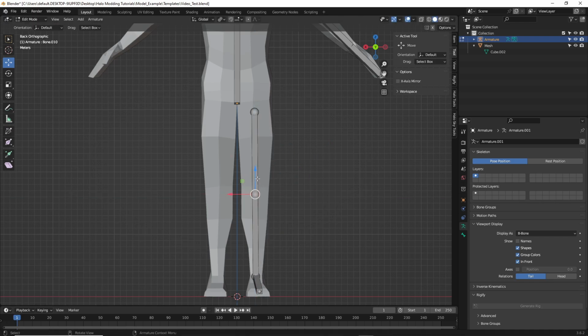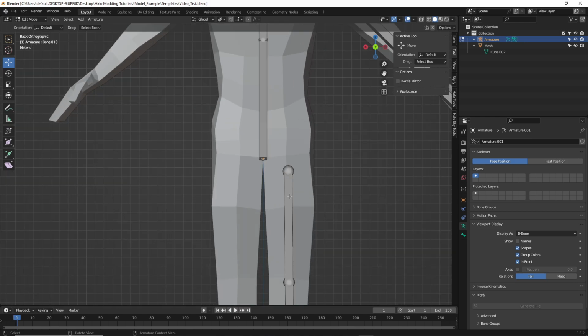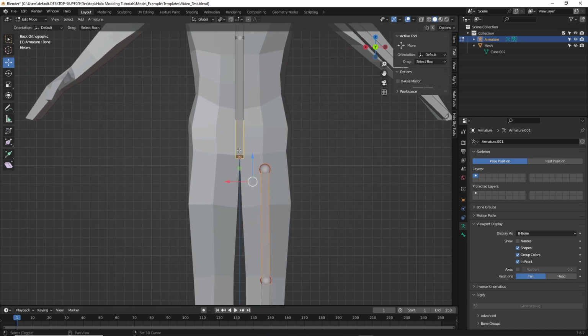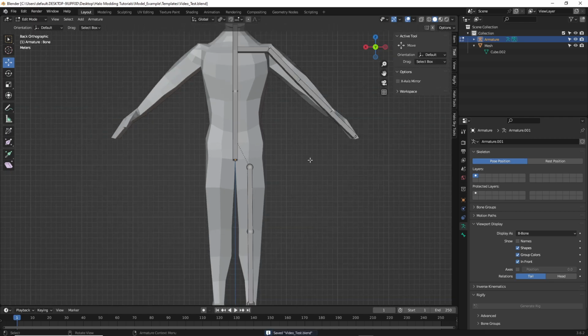And now one last thing, we have to parent the thigh bone to the pelvic bone because we created a new bone, so it's not connected, but we need it all to be one skeleton still. So you select the thigh bone, shift click the pelvis, Control P, and then click keep offset, and you'll have a little dotted line just like that. And there we go. That's all the bones we need to create.